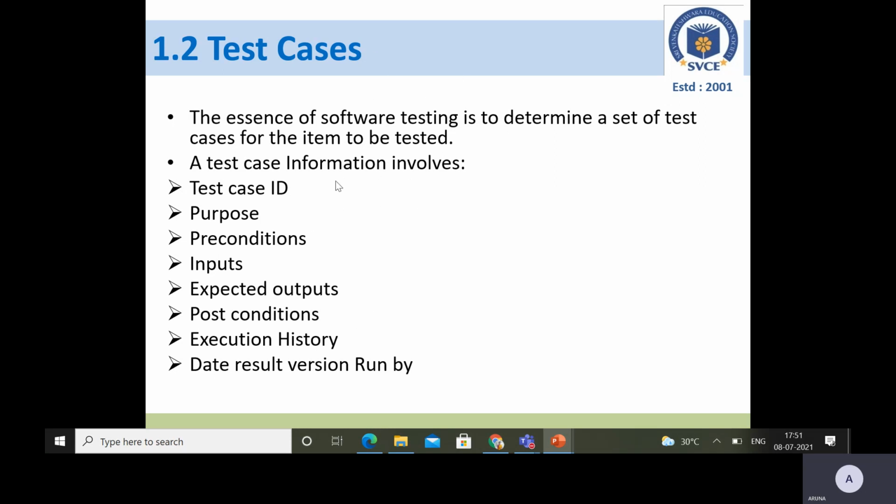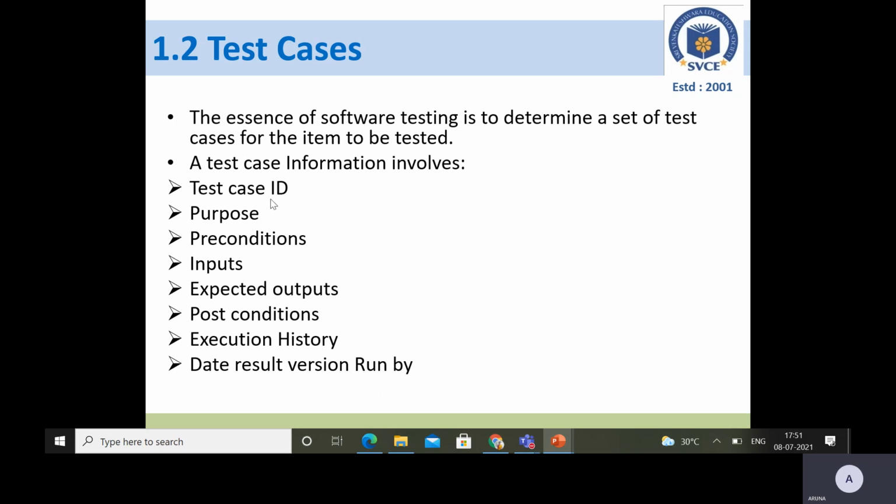So we will have all this information in a test case. One is test case ID. The second one is purpose, why you are testing. Next is precondition, inputs, expected output, post condition, execution history, date, result, version, run by.